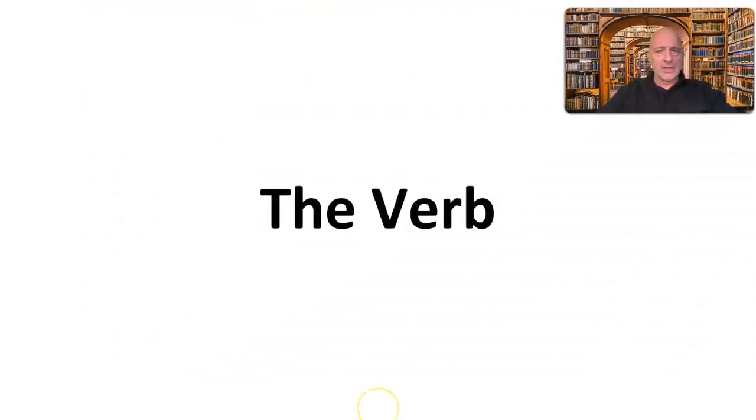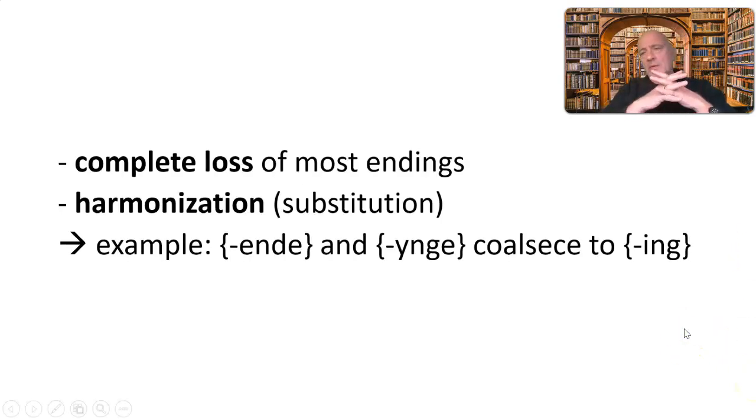So after the noun, let's come to the verb and its morphology. The verb, okay, what can we say about that? And let's start here. What we see is there are many different endings. So remember, in nouns you had loads of endings. It was similar in the verb, but most endings have disappeared in the last 500-600 years, or they were harmonized, which means they coalesced. Different endings became one.